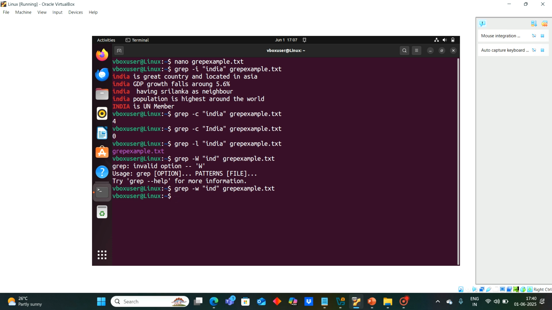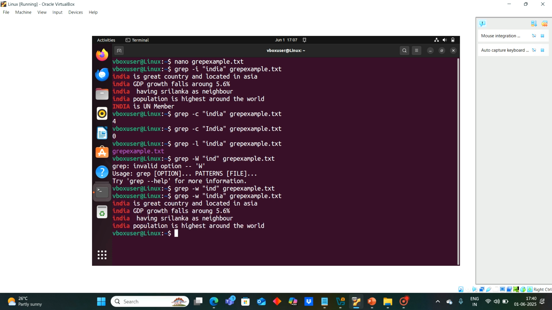For example, I can say INDIA, and it finds the same word India. So whenever you use -w, it finds whether that particular whole word is there or not.